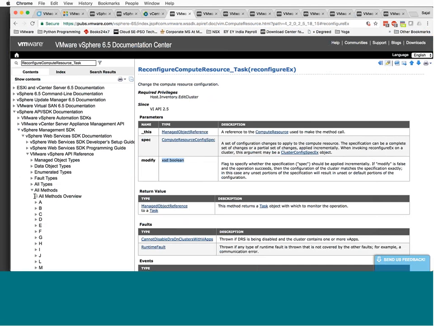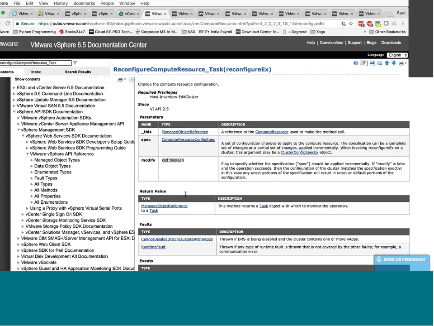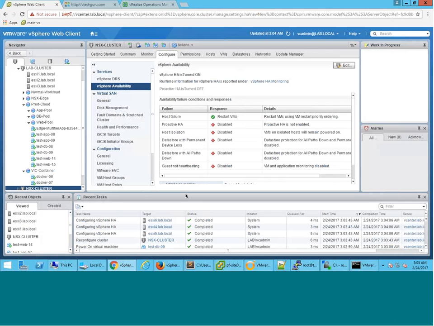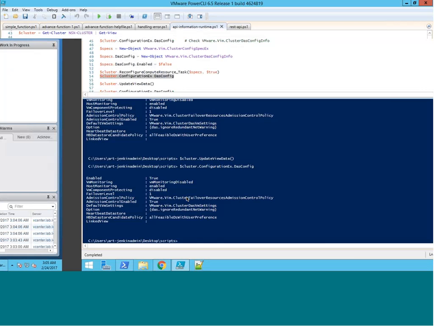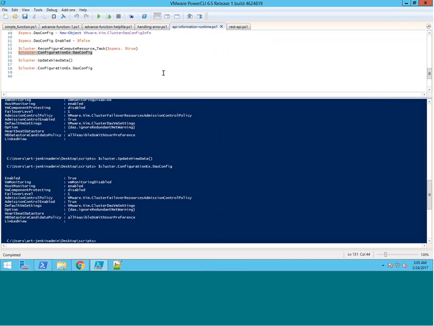So you have a list of managed object type, data object type, fault type, all types, or methods, properties, enumerations, everything. They have each and every detail, and that's how it's tied to which object you want to do this on, what are the methods that are available with that particular object. You can directly find this type and everything from the command line here itself, or you can go ahead and explore there. So that is what API is all about.